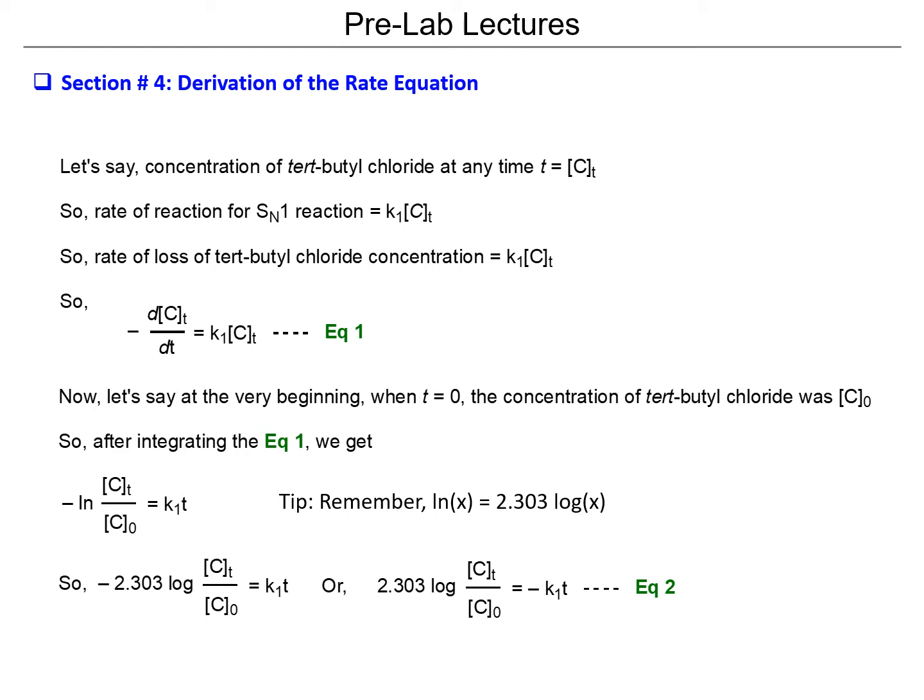Now, if we want to start using specific times to judge from start to finish, or start to a specific time, we have to get rid of those derivatives and basically kick out an actual time as a variable. When we start the reaction, we set time equal to 0, and the concentration of your tert-butyl-chloride will be the bracket C at 0. So we have to get rid of that derivative. Anytime you want to get rid of a derivative mathematically, you integrate it.